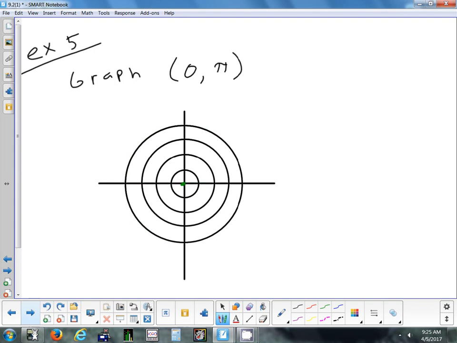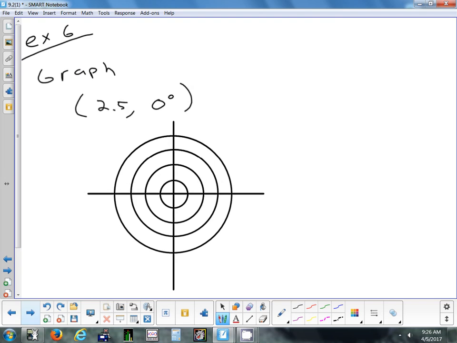All right, so it rotates in place. 0 comma anything is always going to be right at the origin. What about if you switch it and put the 0 where the pi is? So you had something comma 0. It's always going to be on which axis? Yeah, it can only be on the x-axis, because this means go left and right, but then don't do anything from there. So this one is on the positive x-axis.